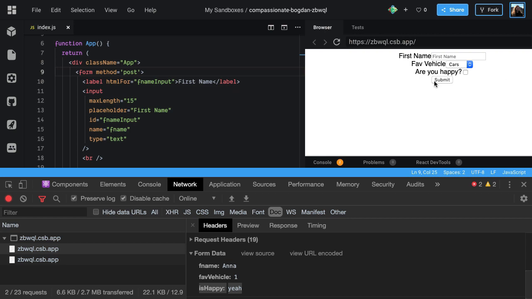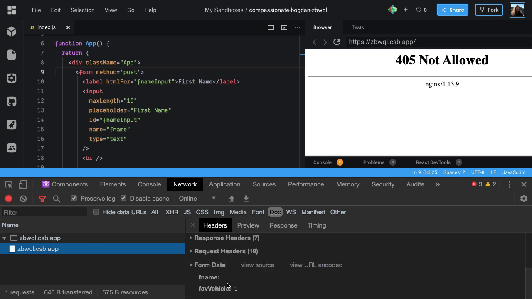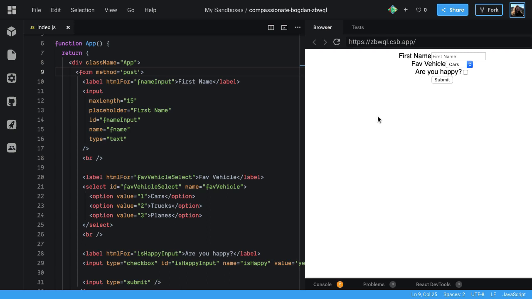If we just submit the form like that, let's clean that up, submit, we can see the key value pair for the checkbox got omitted completely. Of course, with React, we don't want to fire requests to servers using the HTML's default behavior. Normally, we will prevent the default behavior of forms of causing a network request right away and use JavaScript to fire the request instead. And that is the subject of future videos.